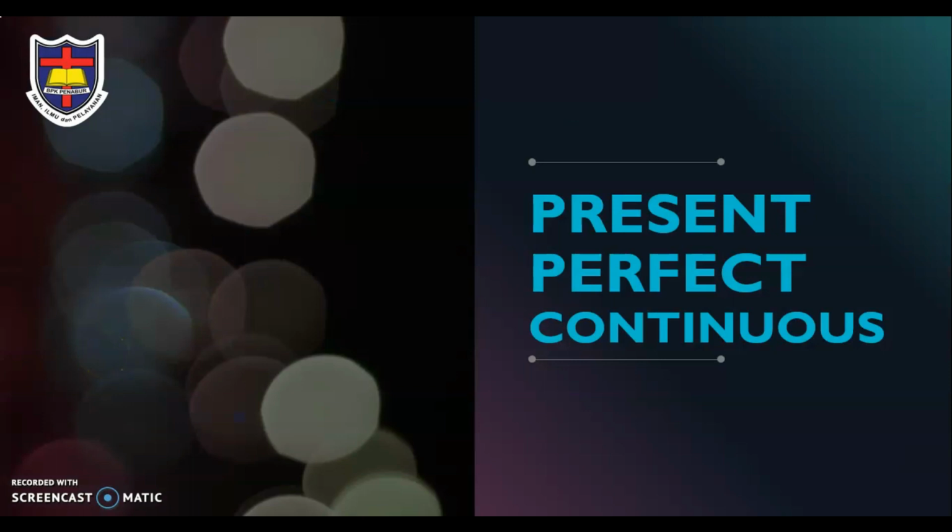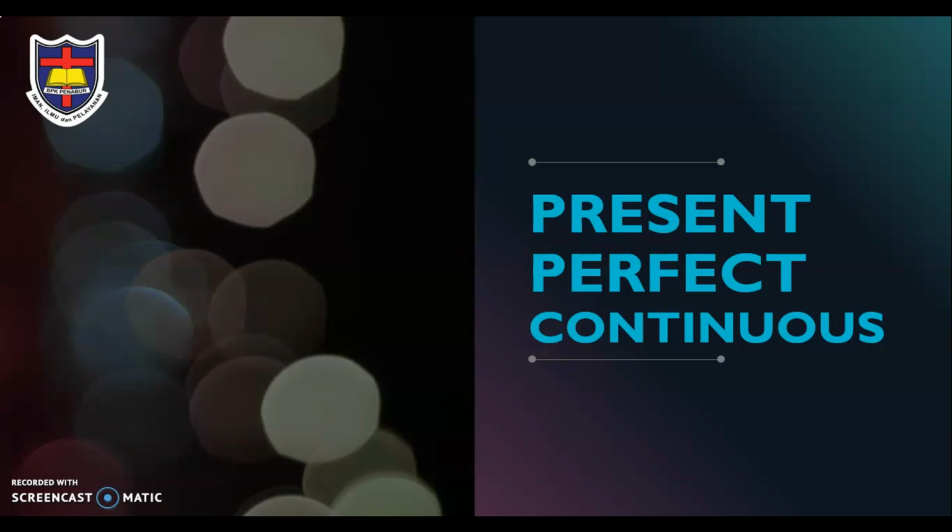Yeah, that is the end of the slides for present perfect simple, and now we have present perfect continuous. So actually, what is the difference between present perfect simple and present perfect continuous? Look, the present perfect simple, as I told you before, expresses an activity that has started in the past and now we still feel the event. Okay, we know the result, so our focus is on the result. But for present perfect continuous, we focus on the process of the activity. Present perfect simple is about a result, but present perfect continuous is about a process.